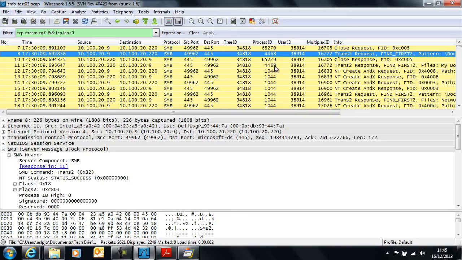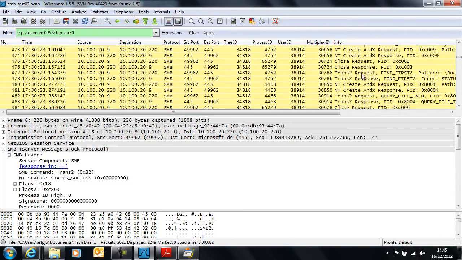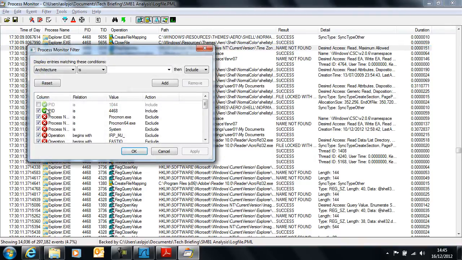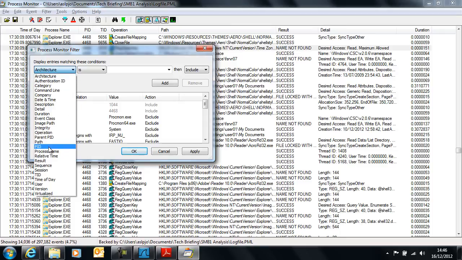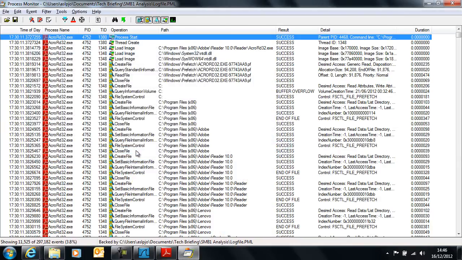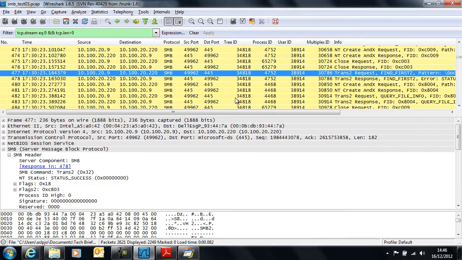We've got one here. This is a bit of an anomaly, 65279. These requests seem to be associated with pure system processes, so they're not associated with a user process, and in that case they seem to get set to these values. So we'll have to ignore those ones. They will feature more later on. We've got another process ID here, 4752. Let's have a look for that one. And that's Acrobat Reader. So you can see how you can match up these process IDs. So I think that's enough for now, and in the next episode we'll look at processing the data with Excel.